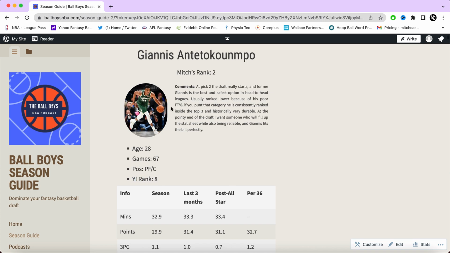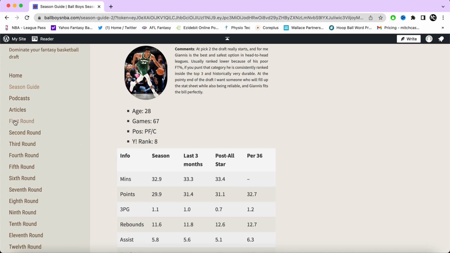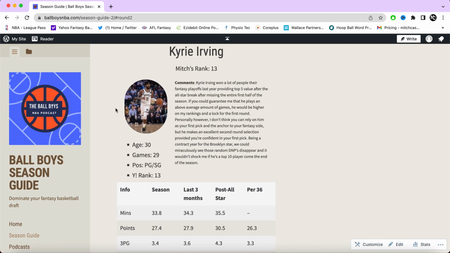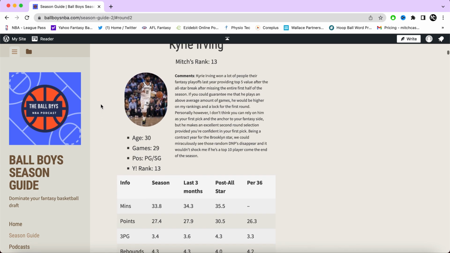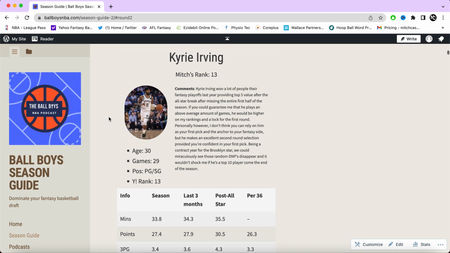So instead of scrolling through 156 players, if you wanted to easily navigate, you've got these links down the side here. If I wanted to find the second round guide, to give a little bit of a spoiler away, here we go. We go to the second round. It should send me down to the second round. So spoilers, Kyrie Irving is my 13th ranked player, the start of the second round. So that way you can easily navigate your way through the season guide and flick backwards and forwards. Oop, gave a little spoiler there as well.